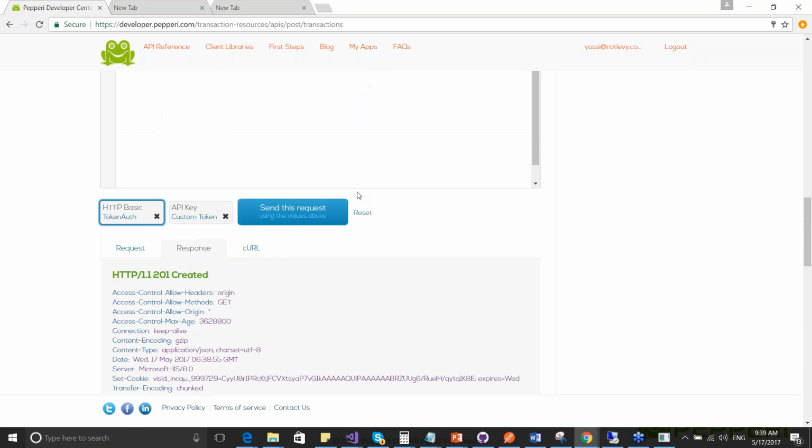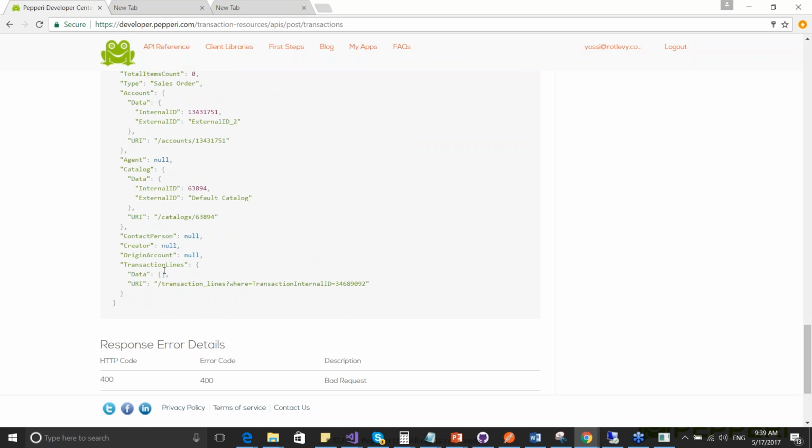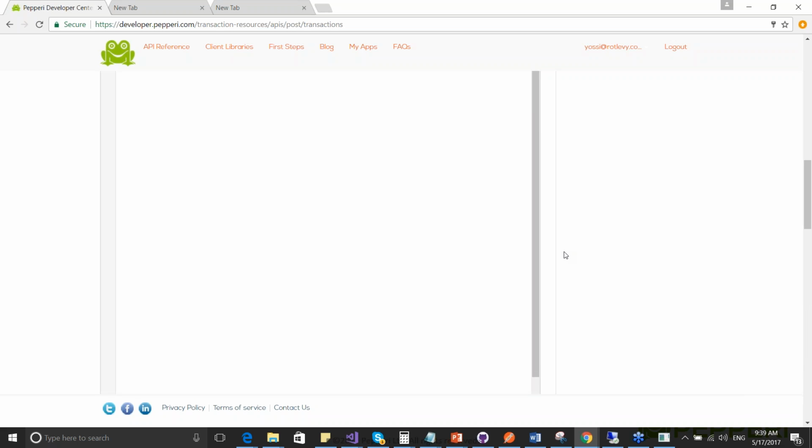If I want to add the lines, I can add them one by one from here. Actually, it's an important note in transactions. Unlike all the other resources, I can add lines with extra data. This is because a transaction is a little bit different.